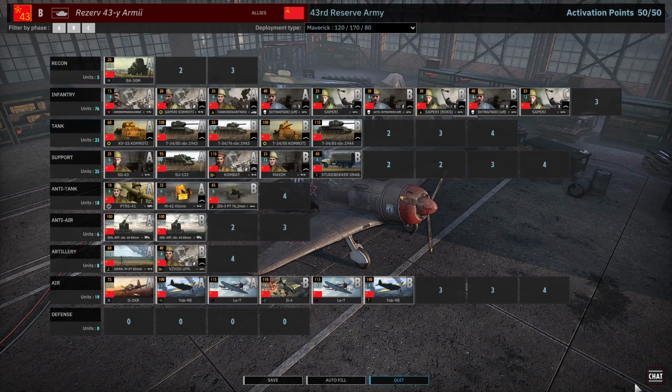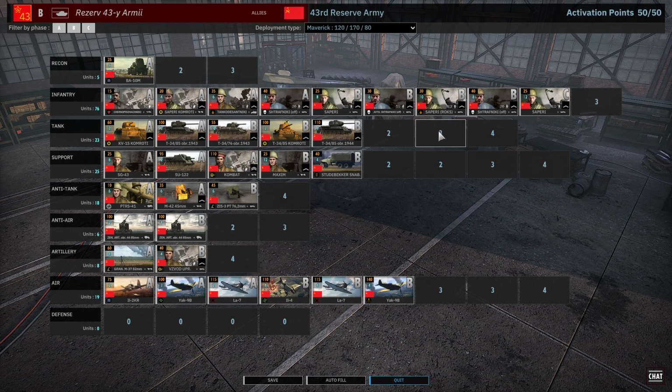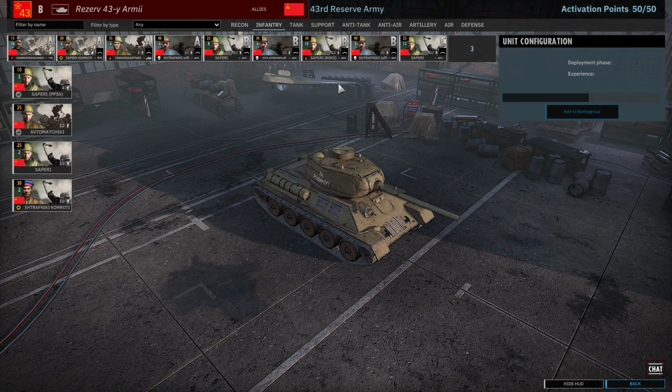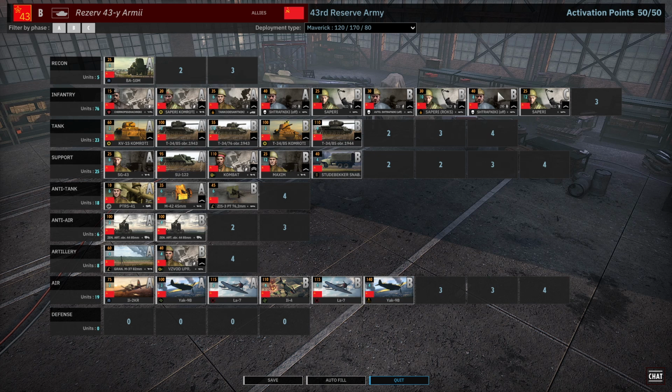So, great airplane tab. So, yeah, 43rd Reserve Army. I think Maverick is the build for this deck. It does not have the infantry depth to go into balanced, in my opinion. It really just doesn't have enough troops. It does not have the volume of infantry you really need for a balanced deck. So I really think Maverick is the way to build this deck and the best way to play it.